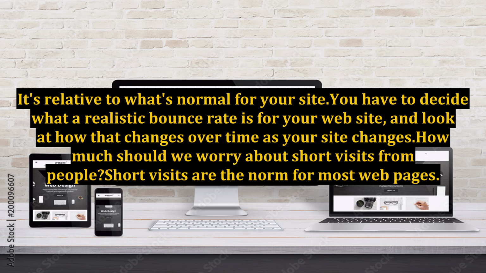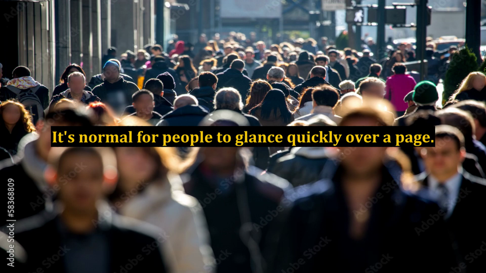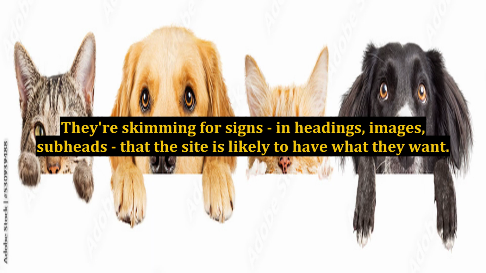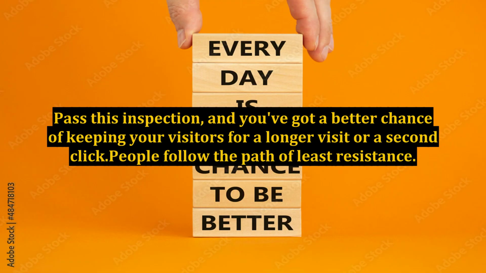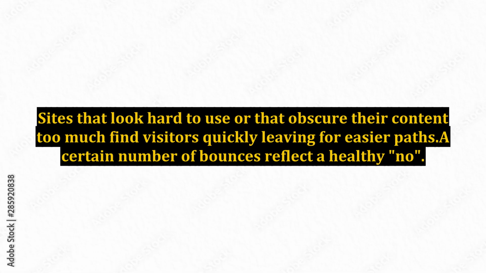How much should we worry about short visits from people? Short visits are the norm for most web pages. It's normal for people to glance quickly over a page. They're skimming for signs in headings, images, and subheads that the site is likely to have what they want. They seek meaning at a glance that confirms your content will answer their need, and that your site looks easy to use. Pass this inspection, and you've got a better chance of keeping your visitors for a longer visit or a second click. People follow the path of least resistance. Sites that look hard to use or that obscure their content too much find visitors quickly leaving for easier paths.